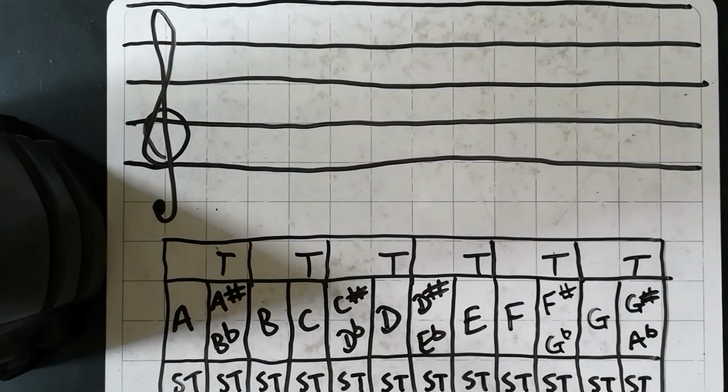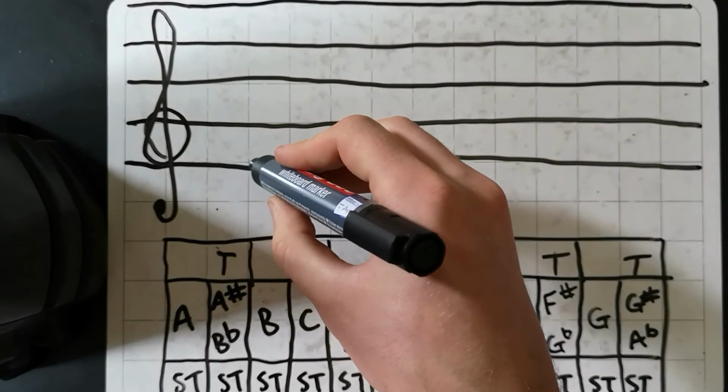I also want you to draw out a stave with 5 lines on, because I'm going to give you 2 notes. The first note is always going to be the lowest note. The second note is always going to be the highest note. I want you to first of all draw those 2 notes on the stave, and then secondly, right underneath it, say what that interval is.